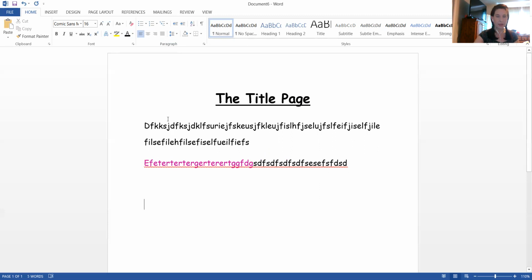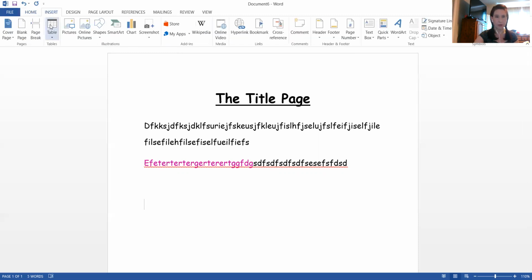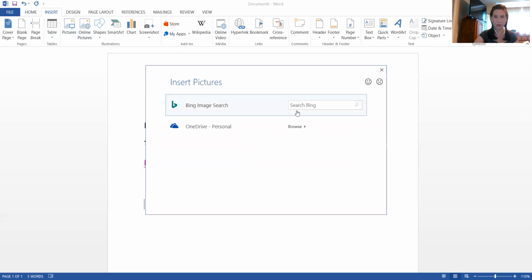All right, the next thing that I use quite often is pictures. So the easiest way to put pictures into your document is to go to Insert. I like online pictures, if you have that option. Choose what you want.